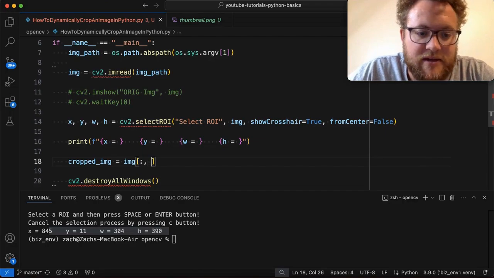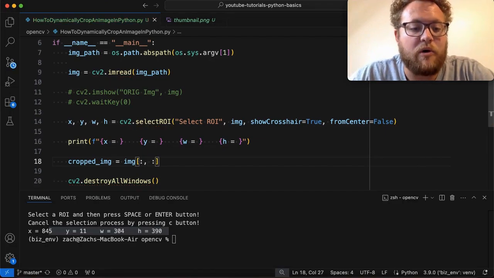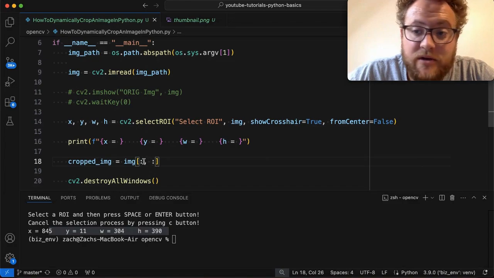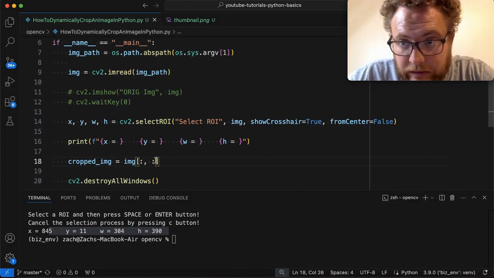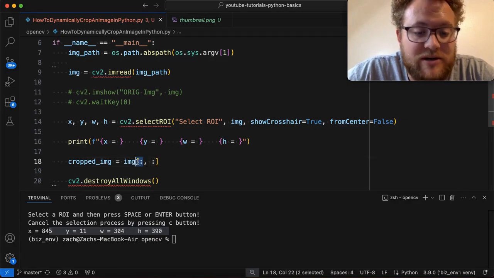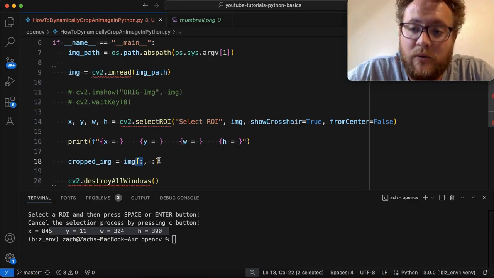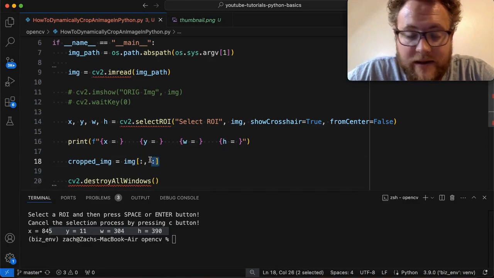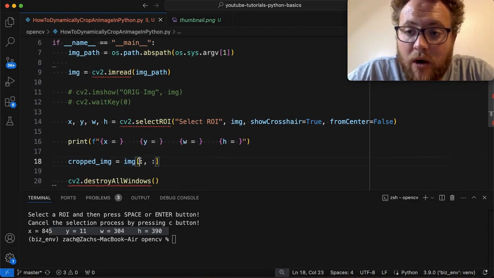You end up doing something like this, a comma and then another colon, where this one will deal with an X or a Y, and this one will deal with the other one, right? Well, in OpenCV, oftentimes this one deals with the height first, and then they deal with the X values, or the widths. So in our case, we want to put the Y's here.